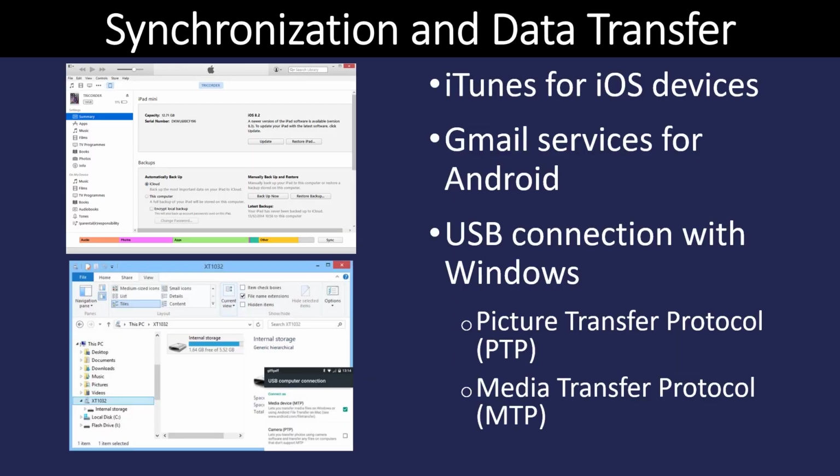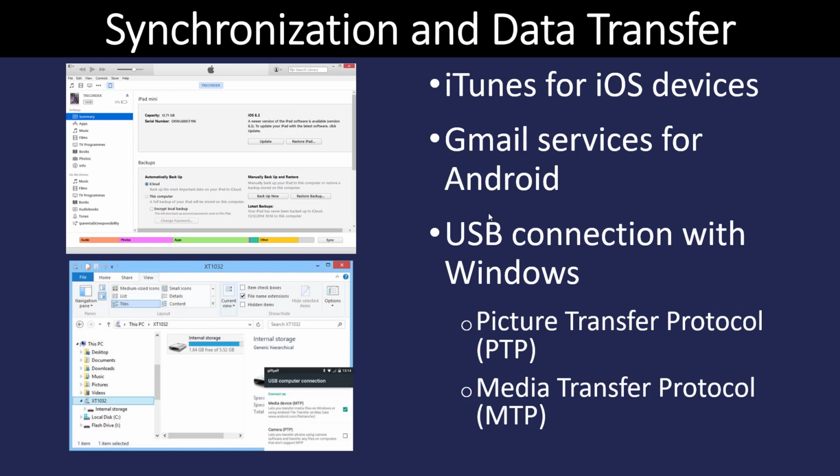Devices use different types of synchronization for transferring data. Apple and Android both have the ability to use the cloud to back up and transfer data. Apple uses iCloud to back up your device. It is somewhat limited, so I think it's only 5 gigabytes at this point.